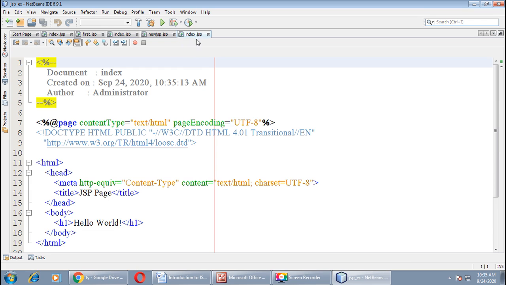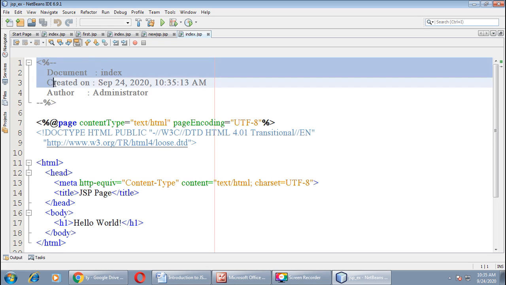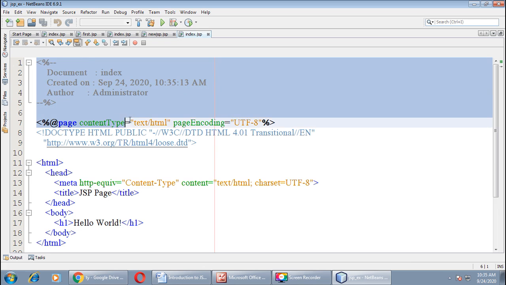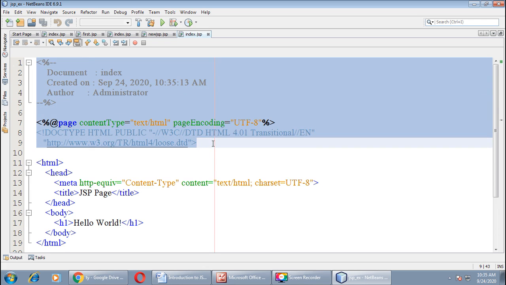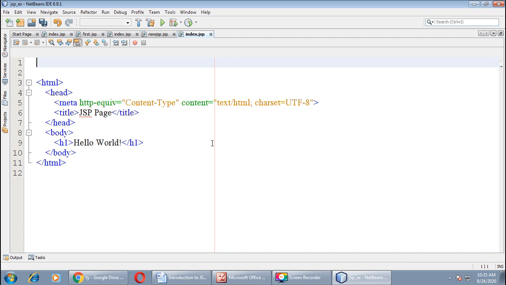The name of this JSP page is index.jsp. You can see the default content already available when you create your JSP page. You can remove this comment portion. You can even remove all this content if not required. So this is our plain code. Here you can see the extension.